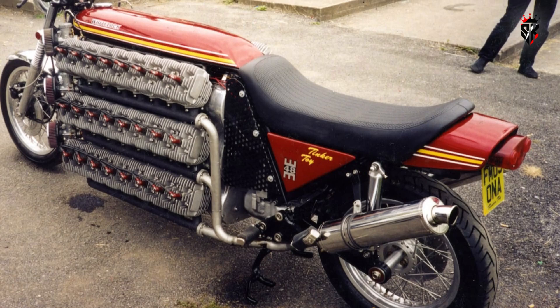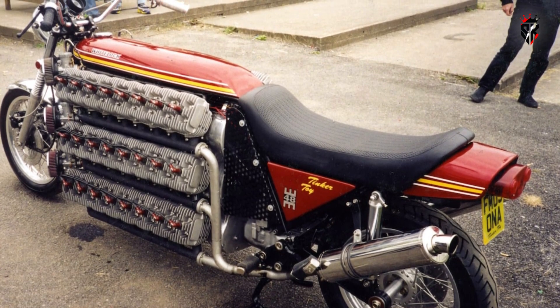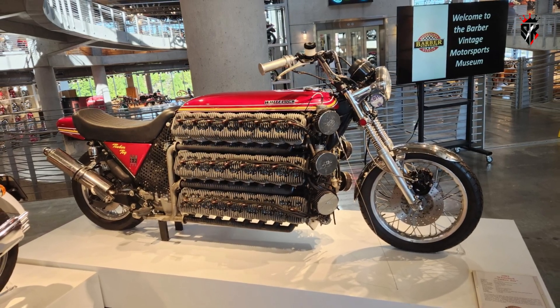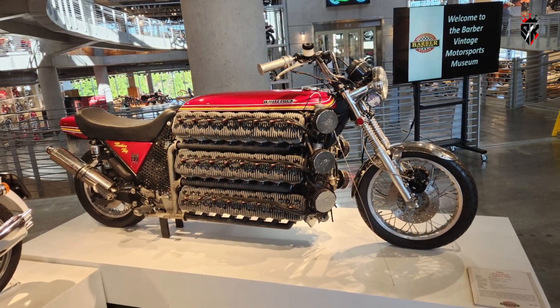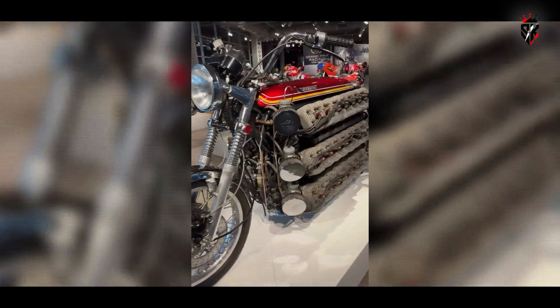That image — a bike that sounds like a bomber and exhales blue clouds — became part of the legend. But starting and keeping the engine running was finicky. In later years during auction preparations, the machine would occasionally fire up and then stall, pointing to a likely misadjusted jet or a carburetion hiccup among the many carburetors.